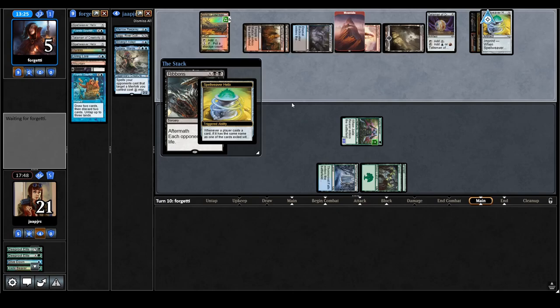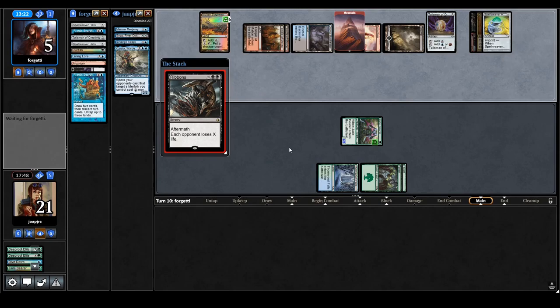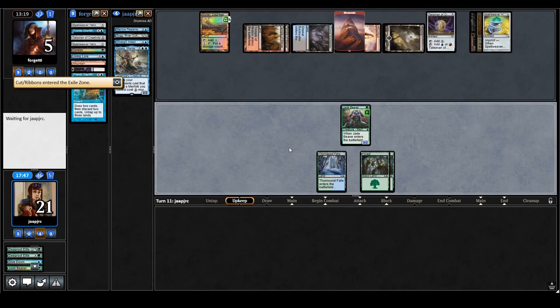Will this work this time? I guess that doesn't work? So many things we're learning today. That's like the third Cruel Ultimatum that could have been cast?